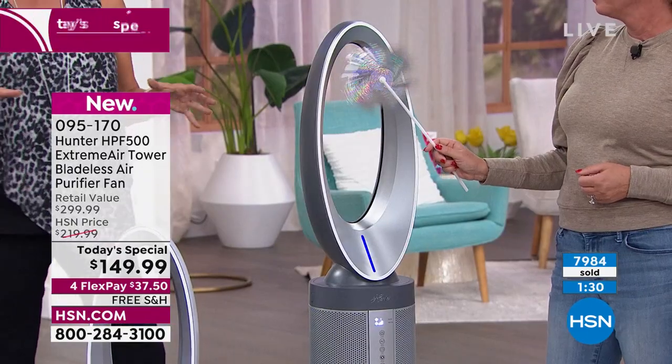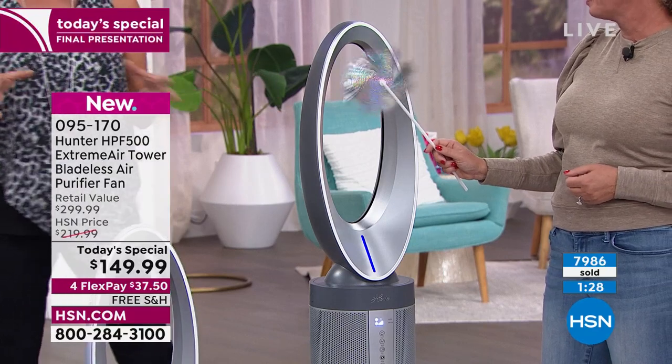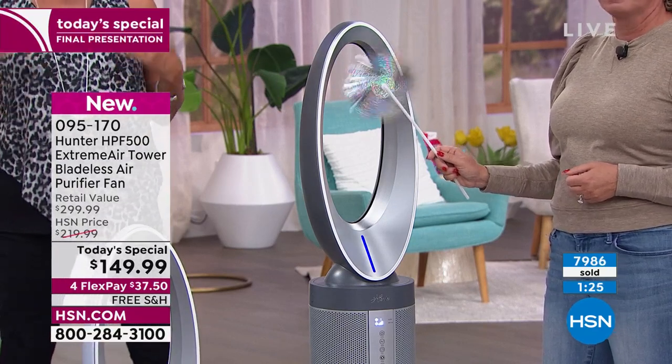You will see, feel, and smell the difference because it's really literally scrubbing your air hundreds of times a day. Nothing will be cleaner than your air because this is constantly scrubbing. It's quiet, gentle, a beautiful breeze — truly the best of both worlds. Bladeless technology that can be hundreds of dollars, a four-stage purifier — the most advanced Hunter has ever made — put together into one unit. About 35 minutes left to get that value, then it's gone.